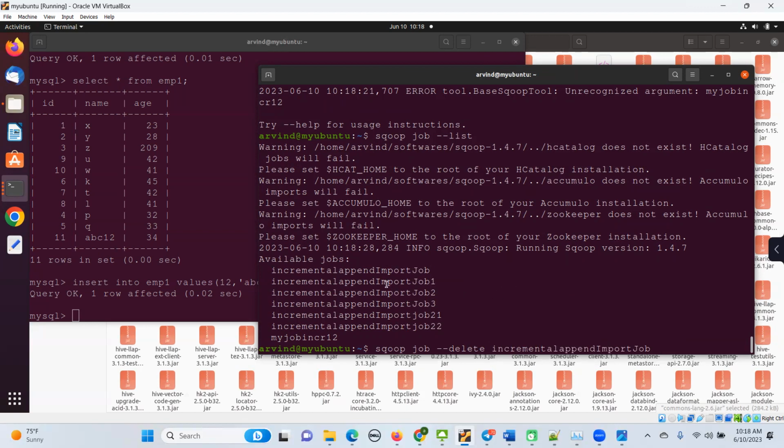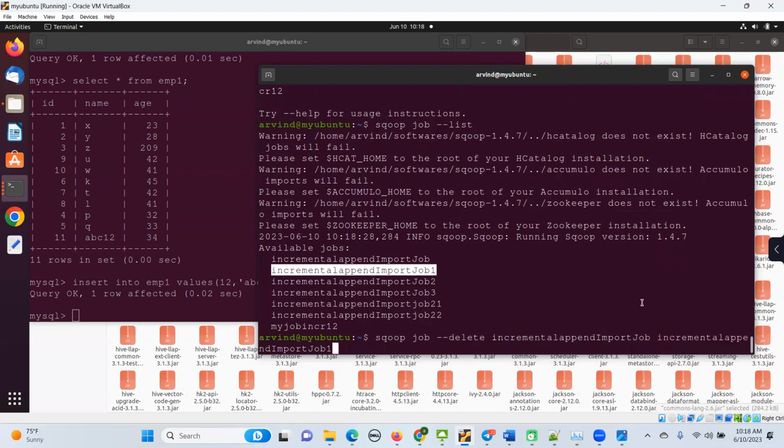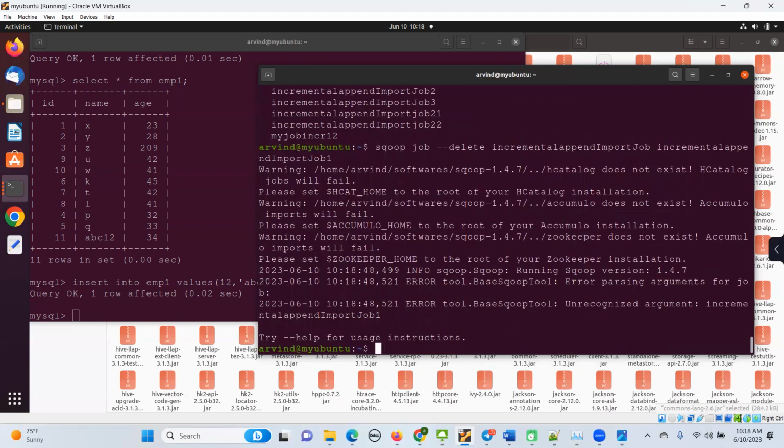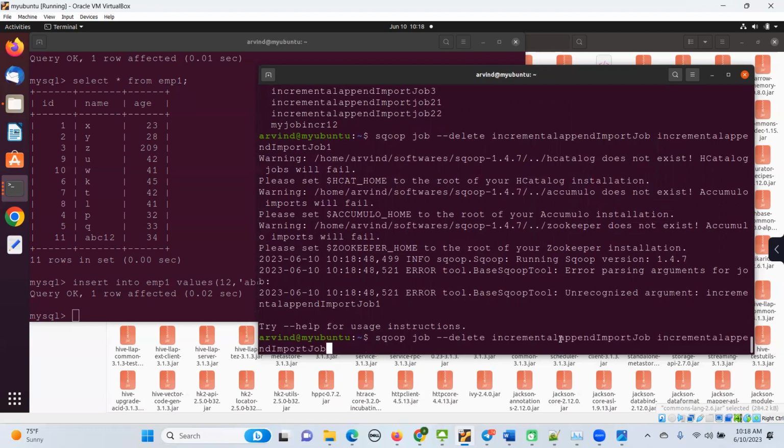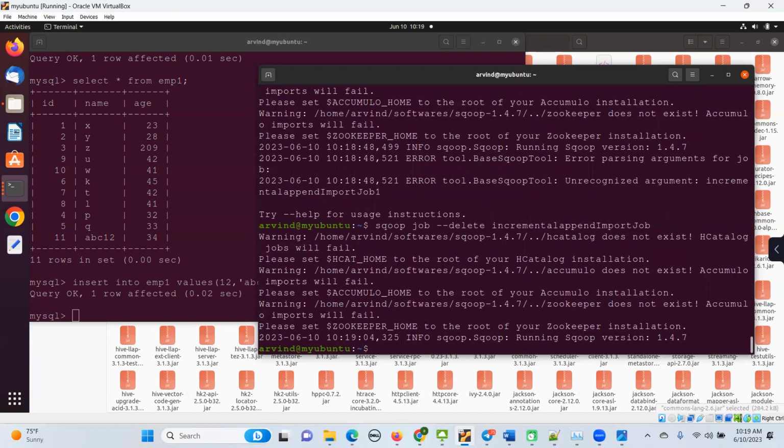Okay, so you are trying like this, --delete is needed, but after that I'm giving another job. It is saying unrecognized argument, job one. The second one is not picking up. If I remove it and try now, see, it is deleted. So you cannot do it.